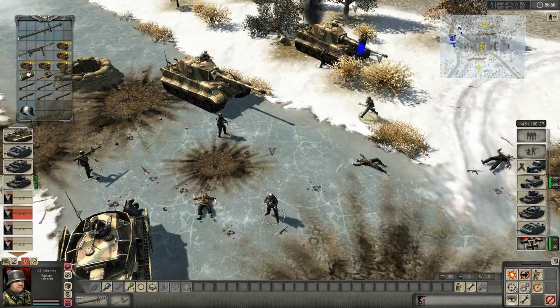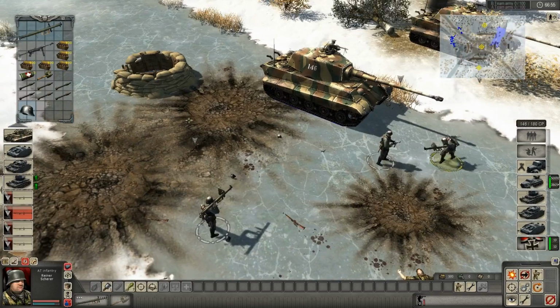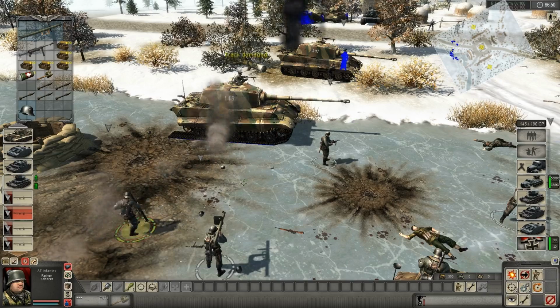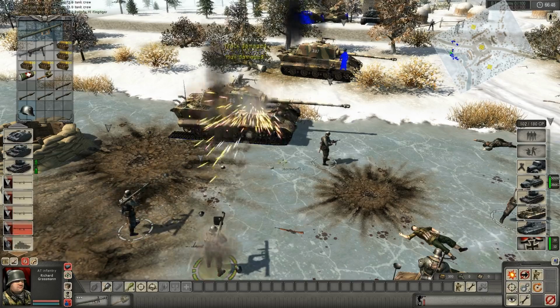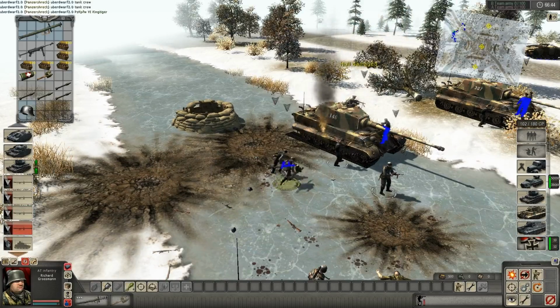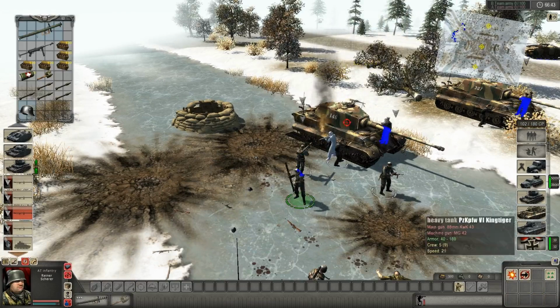Verstanden. Let's see how many times I can hit this thing without my rockets going in. Track damage. Jawohl. Okay, 3 times. Verstanden. Turret, you can aim for the turret.